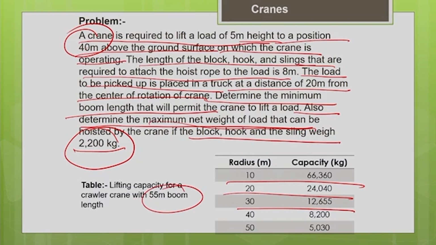You can see that as the operating radius increases, your lifting capacity is reducing. Operating radius is nothing but the horizontal distance from the center of axis of rotation of the crane to the load line. As the load line moves away from the center of the crane, your stability is reduced, so lifting capacity is reduced. So, at a higher operating radius, your lifting capacity is reduced. These values you can take from the equipment handbook from the manufacturer for the particular model.